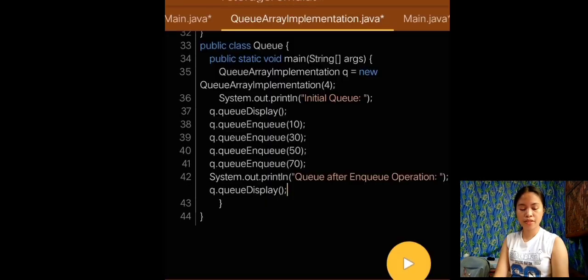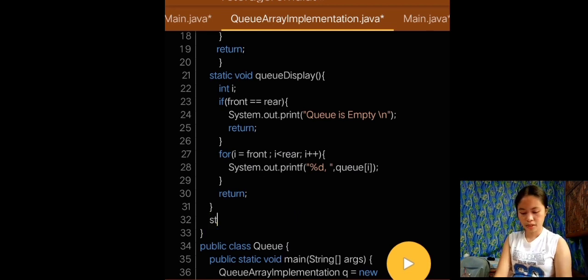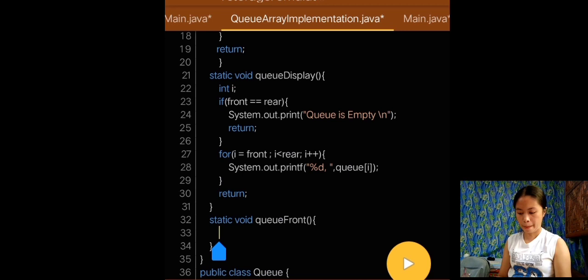So after the enqueue operation, let's get the front element of the Q. So let's create another method: static void Q front. Okay, and close. So here, we check, same as in display, if the Q is empty.